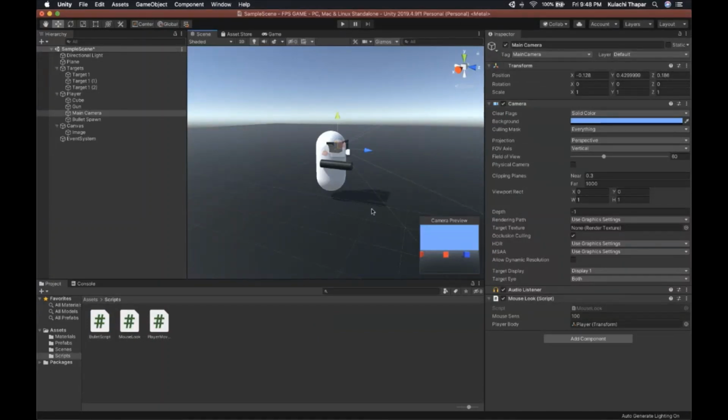If the player comes in front of the camera, you know that the camera is behind, so you move it a little bit front. And sometimes if you put the camera inside the player, the player body outline might be seen, so just move it a little more front. You have to experiment with all this stuff to actually know it, and the more you experiment, the more insight you'll get into this thing. So I hope that answers your question.